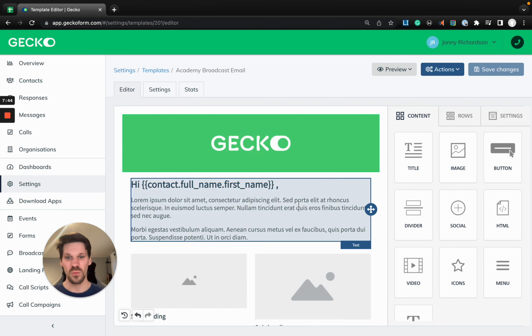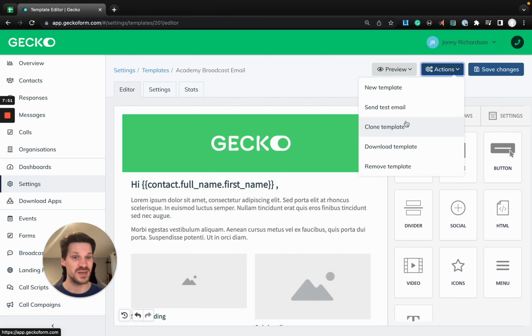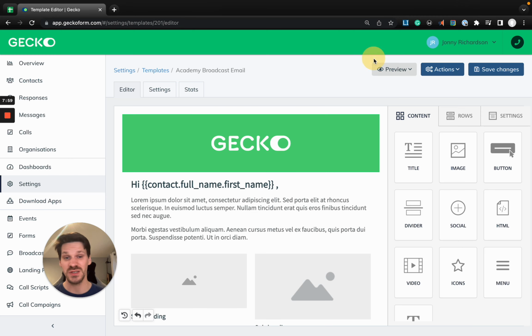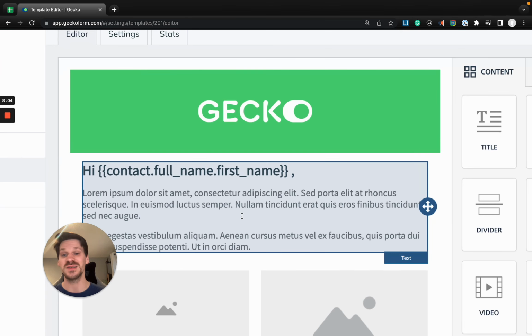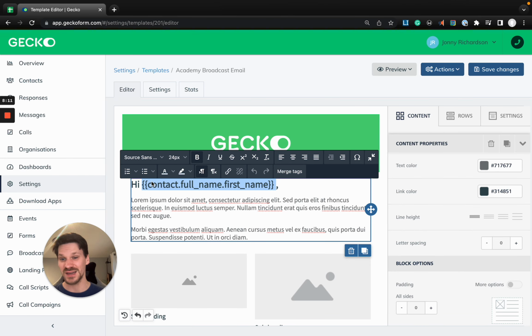Now, once you have saved your email, there are a few unique characteristics of the email that it's worth pointing out. Firstly, you have the ability to clone this, to download the HTML, and you also have the ability to send a test email by default to yourself, to your email address, which is really good. It'll give you an idea of stylistically how things look. The only thing to note with that is, because you're sending it to just an email address as opposed to a contact on the system, it means that if you are using these tags, don't panic if a name doesn't appear, because you're not sending it to a contact. Gecko has no reference point for any mail merge tags that you choose to add.